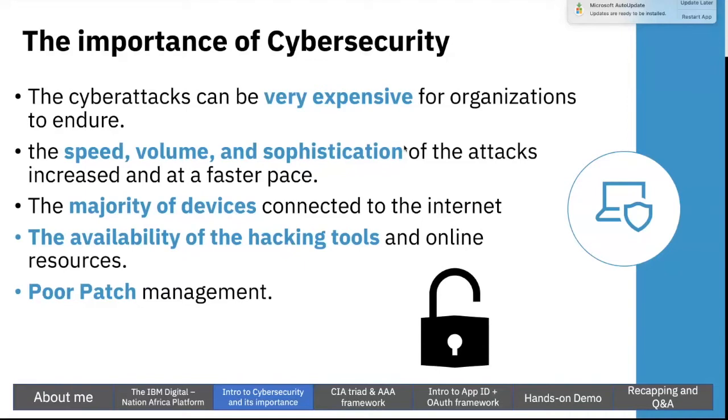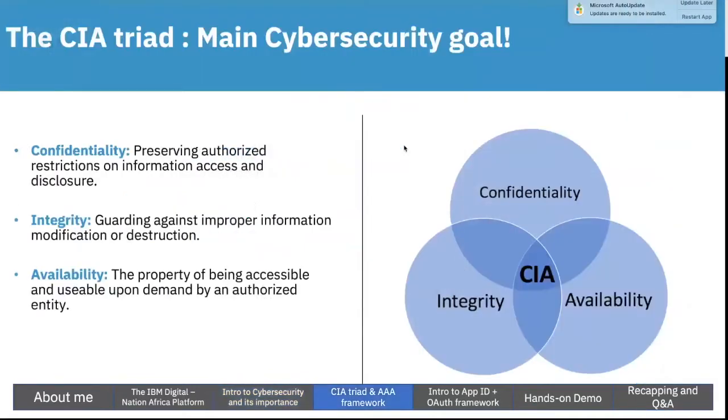Okay, so now, as we spoke earlier about the CIA, which is the main cybersecurity goal that cybersecurity is always trying to achieve. It's always the main goal. It stands for confidentiality, integrity, and availability. So basically, I have explained this much more in my second cybersecurity course in the innovator section. But I'm just going to explain it now and give you some examples so you can relate.